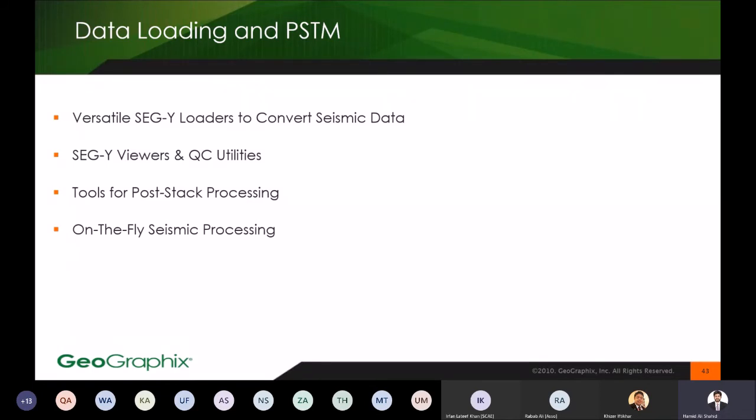PStax is our tool that can do some basic processing on your seismic file. PStax can also do this processing on your SEG-Y files, so you don't have to be in our proprietary format to do that. We don't do migration or anything like that, but your basic filters, resampling, gain adjustments, all of that is available. We also do some on-the-fly processing on seismic sections, so you can do phase rotations or apply bandpass filters, compute your instantaneous attributes, and some other basic processing directly on your displayed seismic.